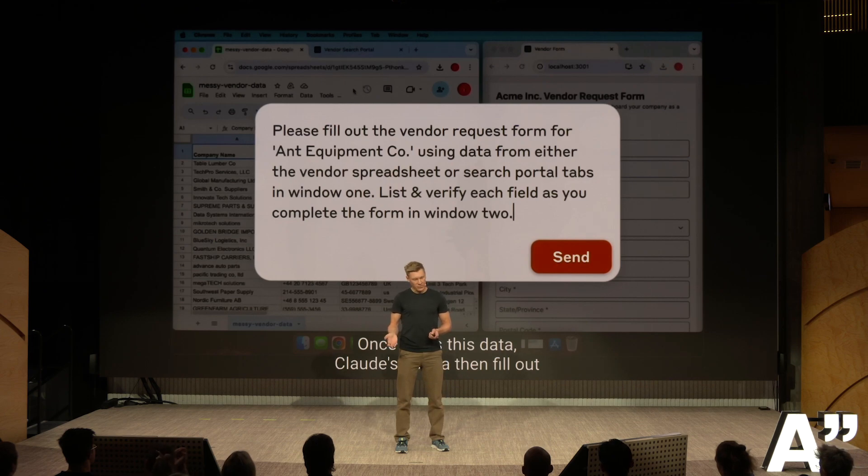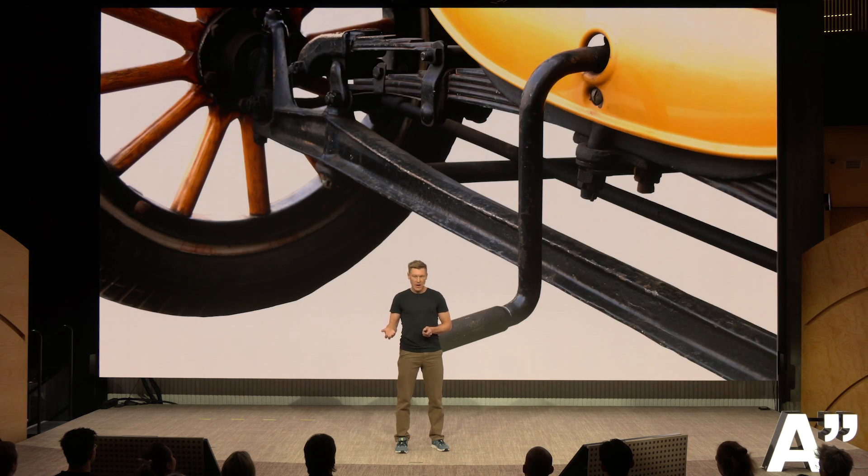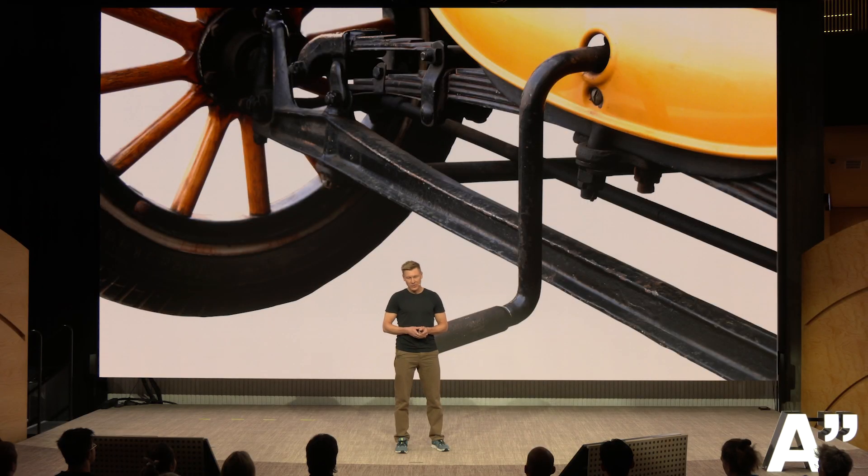This is the future. What it means is that the way we've all grown up using computers — clicking away with the mouse — is pretty much going the same way as the crank starter shaft of a car that used to be critical for starting a car, which has now become a mere historical curiosity. For our kids, the computer mouse is going the same way as the crank starter shaft.